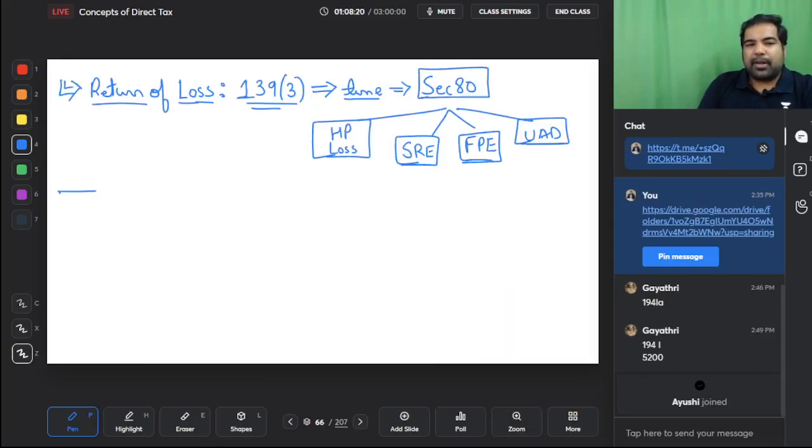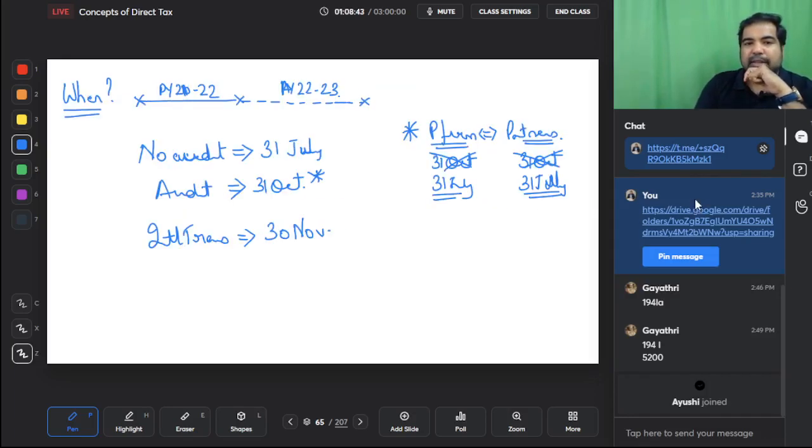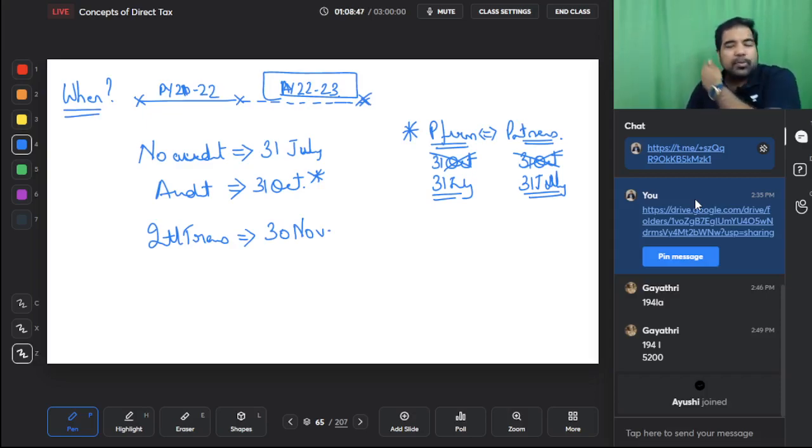Now something that I am predicting will be there in your exam, which is belated return. Section 139(4). Can I file my return late? Yes, you can. Earlier, guys, you could file it late. There were some repercussions, which the short form is life. It impacts your life, but you could file it late till the end of the assessment year. That means your assessment year is this, guys, 22-23. You could file it till the end of the assessment year, but now they have changed it and made it 3 months earlier.